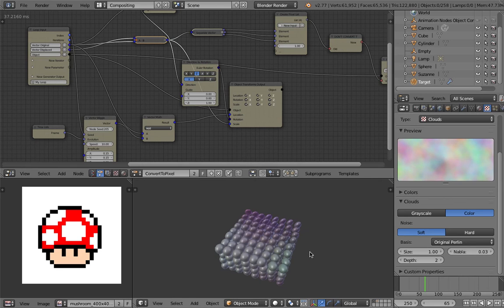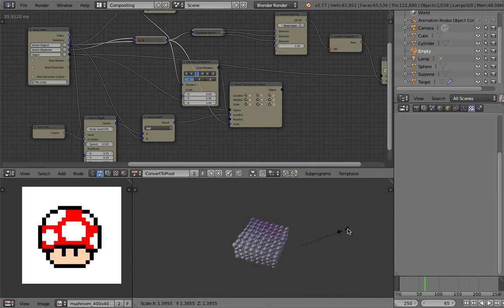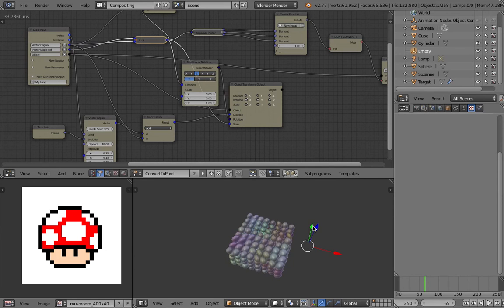So that's the original Perlin, and we can select our empty. And since this is procedural, we can adjust the scaling of the noise. The larger the scale, the smoother the noise will be, and then the smaller, the more kind of crazy the cell is.